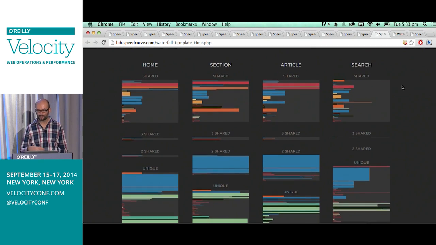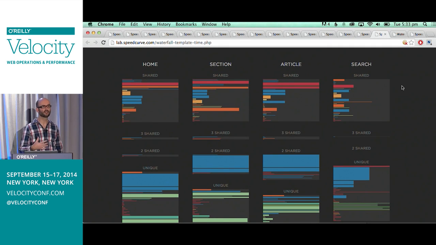Now, I wanted to push this technique and see when it started to break as well. So here, I would argue that this is starting to not work as a visualization, where we've just encoded too much information. We're grouping all our resources, we're looking at their cache times and colorizing, we're scaling the height by the weight of the object, and now we're scaling the width by time. And I think this is an example of where you just try and encode too much meaning in a visualization. I know what it means, and with a bit of learning, you might be able to interpret it as well, but it's not that readable.